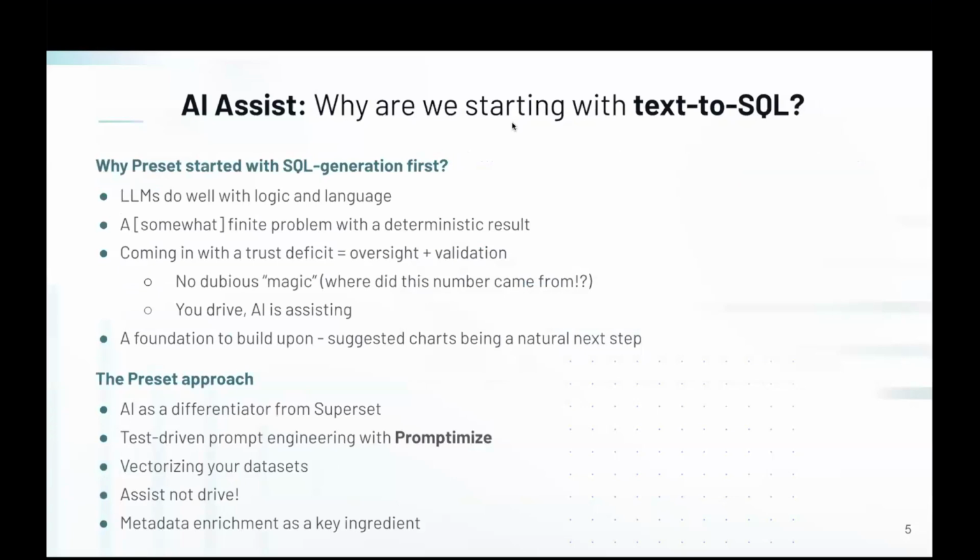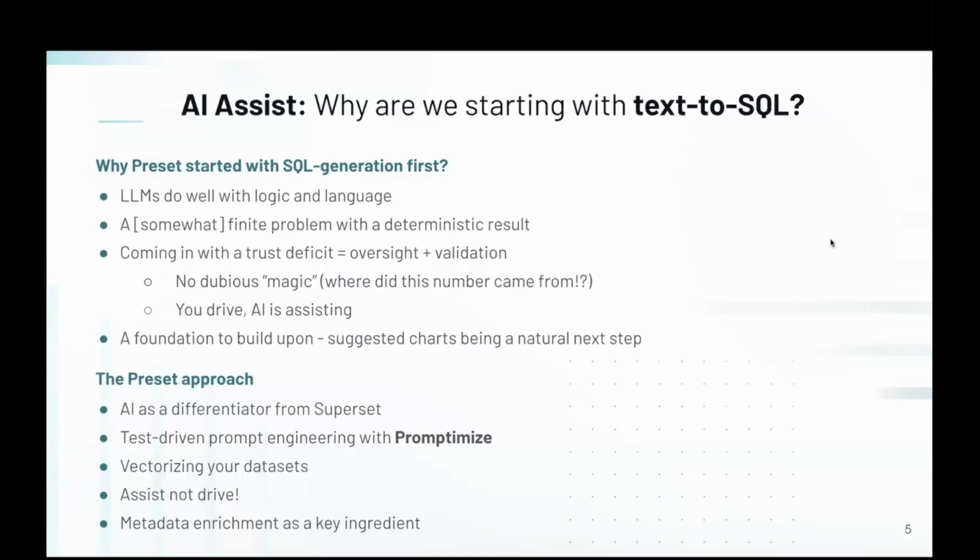And then I'll talk a little bit more about why we picked this. I already mentioned that it felt like a really natural place to start. LLMs are good at SQL. Oversight is really important, so showing a trace. And then the way we approach it, we have an entire blog post, which I'll dig out the link for, about how we built it and how it's architected behind the scenes.